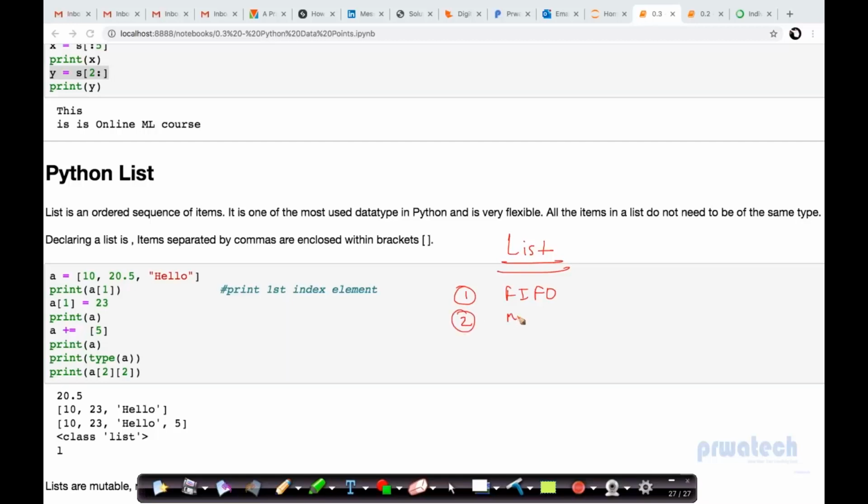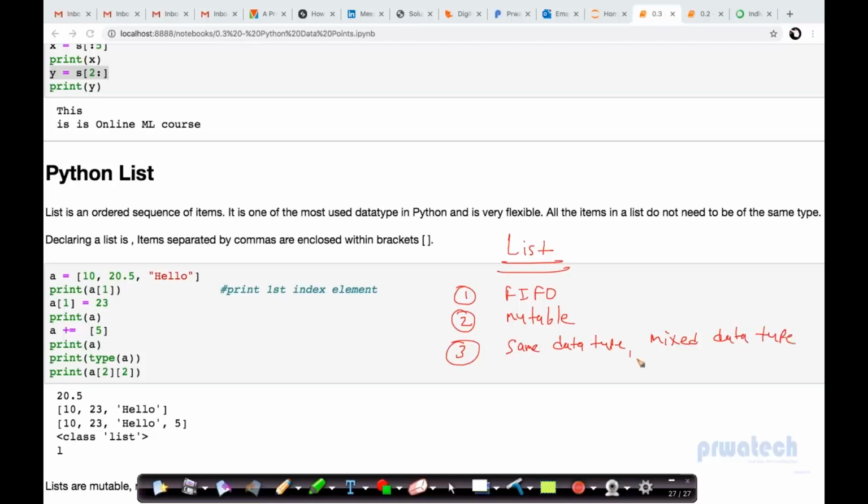Second, they are mutable. So I can change their length. I can increase or decrease their total size. I can change their existing value also from any index. Third point, a list can store data of the same data type or similar elements, and mixed data types also.